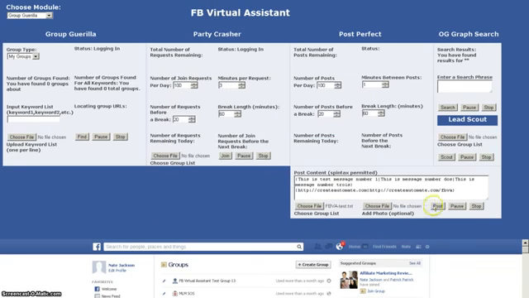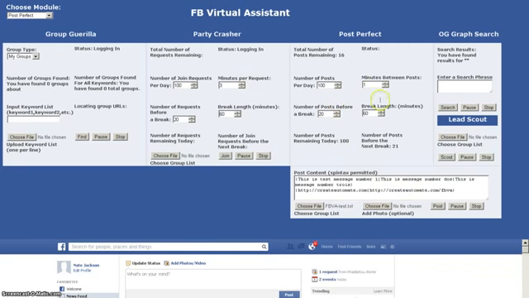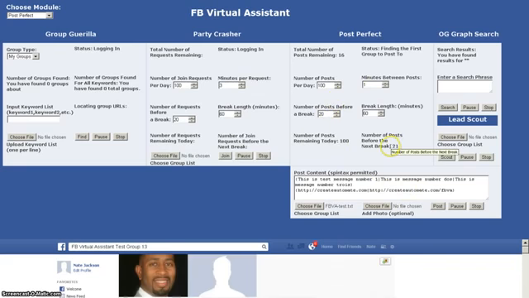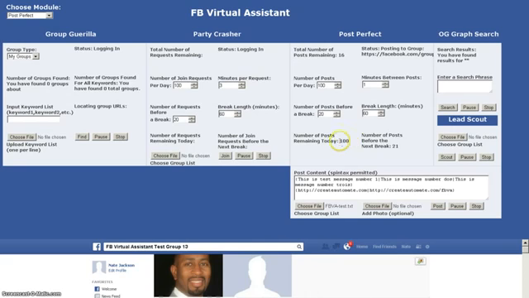And so we're going to click post. Oh, you have to choose the Post Perfect module first. So pick Post Perfect and then click Post. And it's going to start running. It's set to pick 21 groups. It kind of randomized it. It's going to do 100 groups a day, and there's only 16 files in that list, so the total number remaining is 16. And once we make the first post, this is going to update to the actual number left.